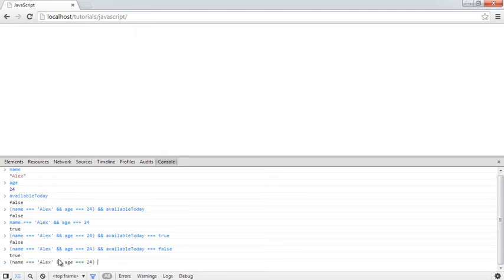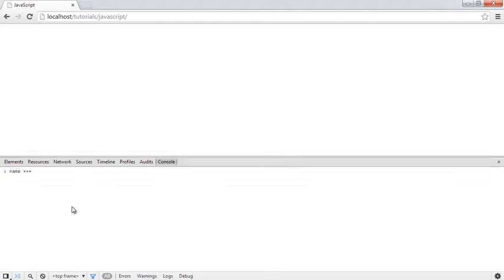We'll swiftly move on to logical not, because I think this makes sense to most people if you've done some kind of programming before. Let's say if name equals Alex and not available today. Now this is going to evaluate to true because my name is Alex and I'm not available today. If you read this as not, it makes a lot more sense.